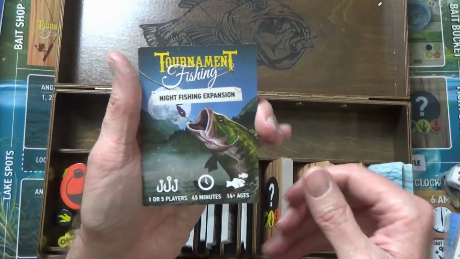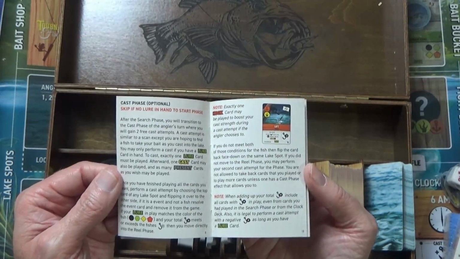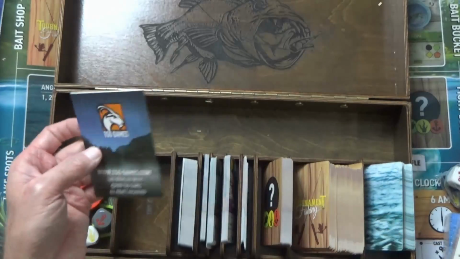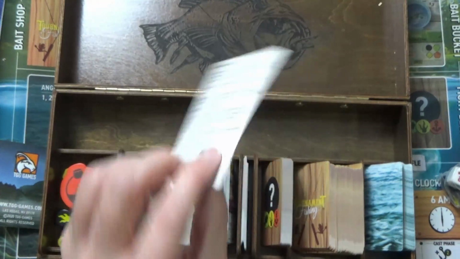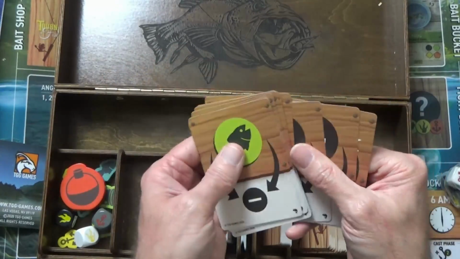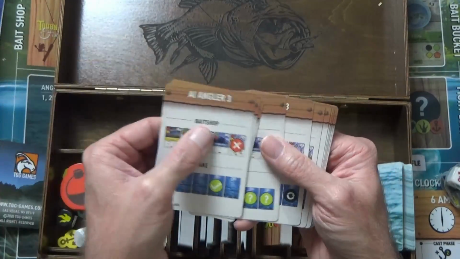But we have the night fishing expansion. Little small book. Lets you know the setup, the overview. Probably all the same stuff you're seeing in the other one, with just the differences of the night fishing. And I'll keep these separate just in case. Alright, so like I said, fifth player aid. Then we have the fight deck for the expansion, which you can see is smaller. Then we have the times along with a third AI angler. You can see what the third AI angler does here.